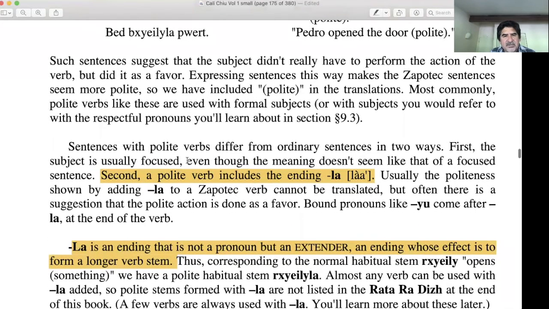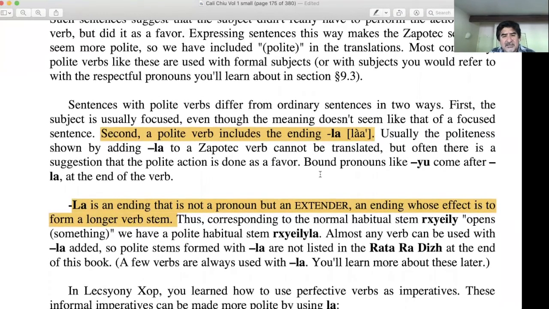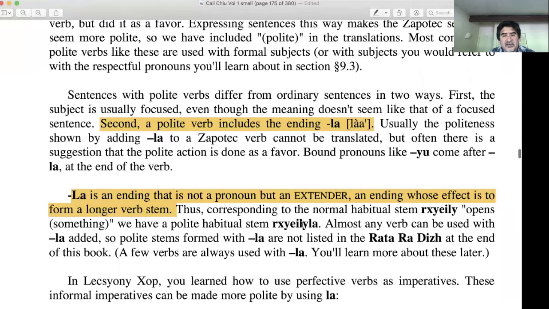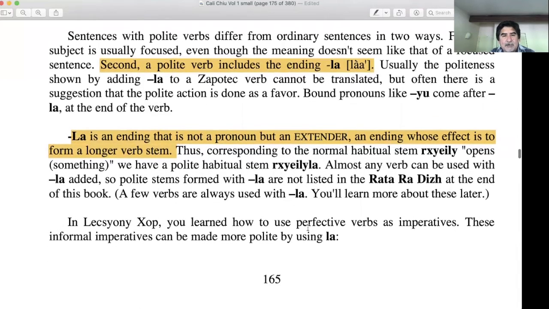As I just mentioned, we have this la ending, which is an extender to make something polite. For example, the stem is a shell, and then la, which makes it polite. There is not really a way of translating it into English, but if you see this la, it's a polite way of saying something. Maybe somebody opened the door for you, that person is just being nice to you, and then you say, you shella, you put, like you've politely opened the door. Okay.